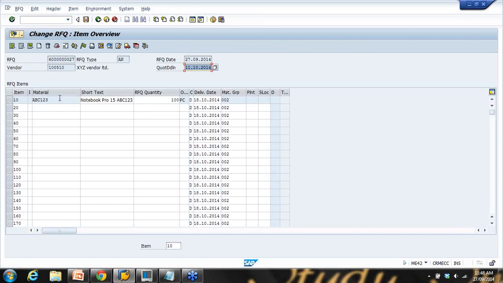and like every document, every transaction has header data and item data. So that's the header data. Header data is common for all the items, for the whole document. Item data is only specific to that item. So here is the header number, the RFQ number, the vendor, the quotation type, and the date for the RFQ. That's the header data, which is valid for all the items, and that's the item data. So that's the item, that's the description, that's the quantity we need, the delivery date we need. You can enter a second item, a third item, which is item specific. So that's header data, that's item data.